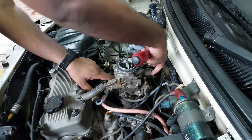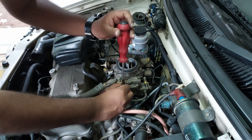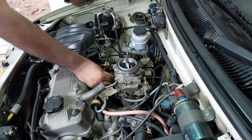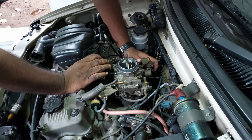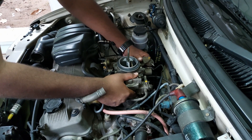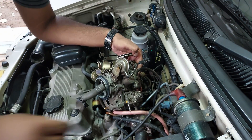To remove the carburetor, it is mounted on four studs, and underneath the carburetor you can see four nuts. To get access to those nuts, you may need to remove some of the vacuum mechanisms to make enough space. Once all four holding nuts are loosened, slowly remove and lift up the carburetor. A couple of nuts at the rear can only be removed while lifting the carburetor. Make sure that you don't drop any nut inside the manifold.